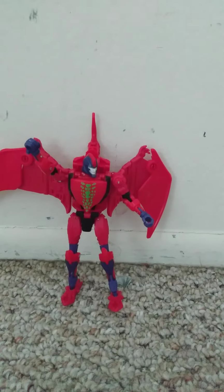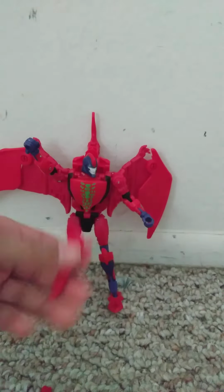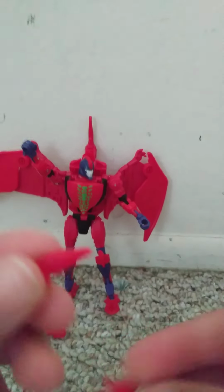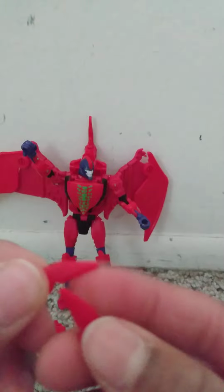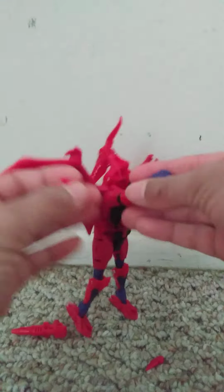Oh, accessories. So this doesn't come with any accessories, but when you get this figure, there's going to be a little packet on the side that has his weapon, which is repainted as well, color accurate, and these little pieces. These are extremely little. So guys, do not lose these pieces when you take care of them.